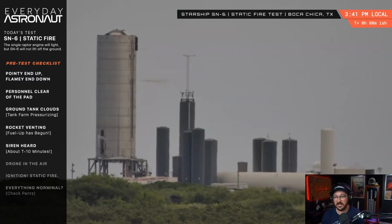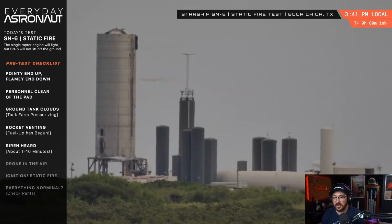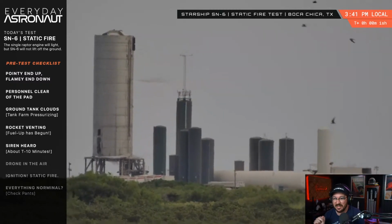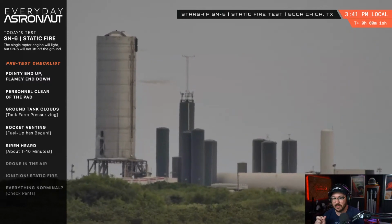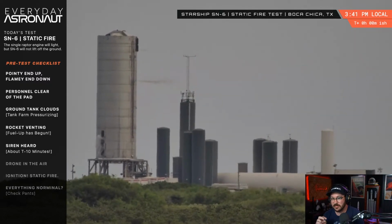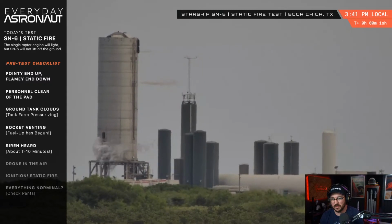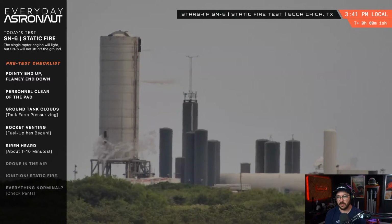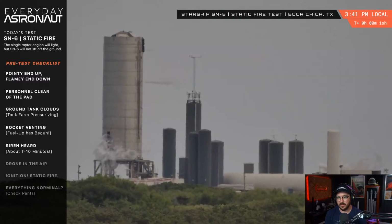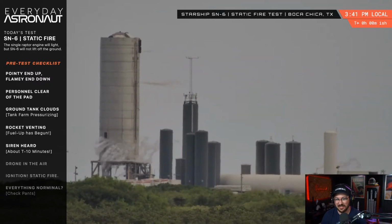Oh, shoot. So you see those vents up at the top on the top right. Both of them going, but they do that for a little bit sometimes before fire, but this looks like detanking again. Well, hold on. Because we're seeing that extra vent from down there, this might still be fire. That seems too long. That's detanking.